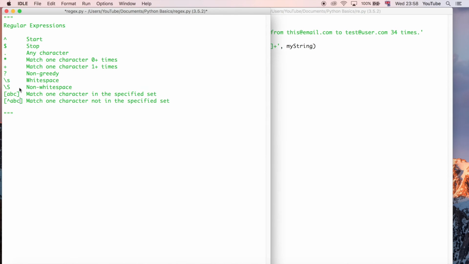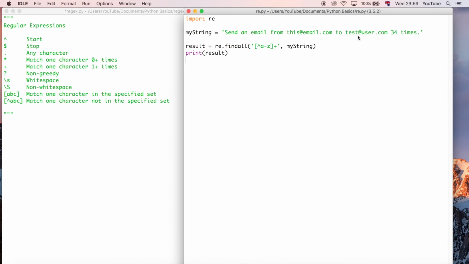So that was a few of the characters on this little regular expression sheet, and I think that's probably enough examples just to get started with. But I'm going to show you one more, and that's how you extract these email addresses. So to conclude, the final regular expression that I'm going to show you is a slightly more complicated one. So you're going to begin to see the power of these regular expressions, because they're still going to be quite short, but they're becoming a lot more powerful very quickly, where, you know, if you didn't use regular expressions you'd have to write a lot more lines of code.